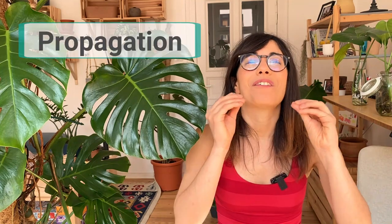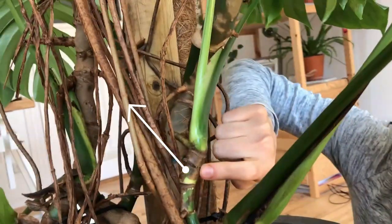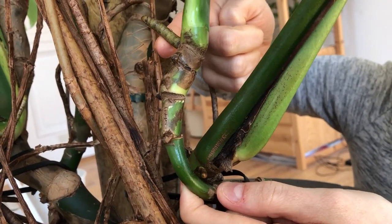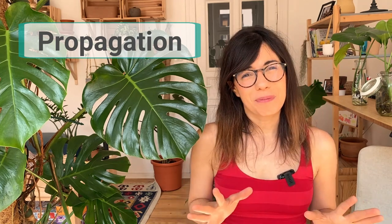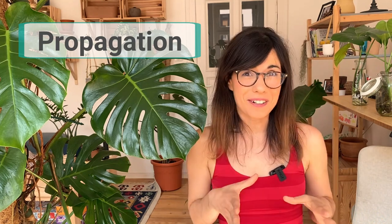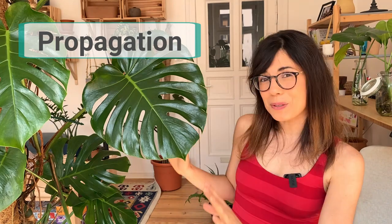When we talk about propagation, propagating the Monstera is really easy. All we have to do is find a node — basically a node is where you see that one branch becomes two stems. Generally you will also see an aerial root coming out of the node, so you can cut below the node, which is where the roots are gonna come out. I usually like to propagate in water because it's really cool to see the roots growing, and you can see how your plant is doing. I can show you an update of some of the propagations we have done from this Monstera.